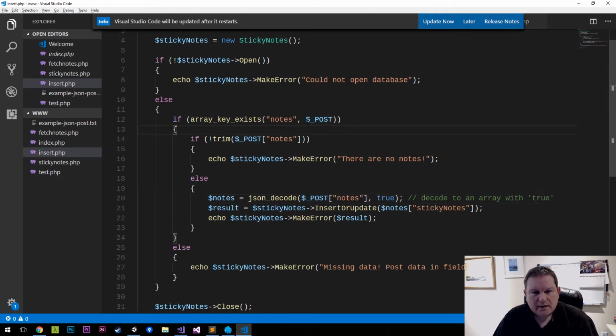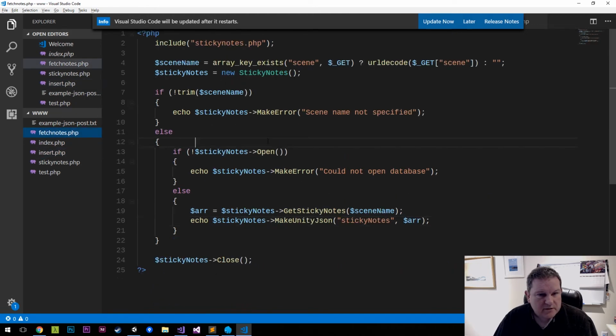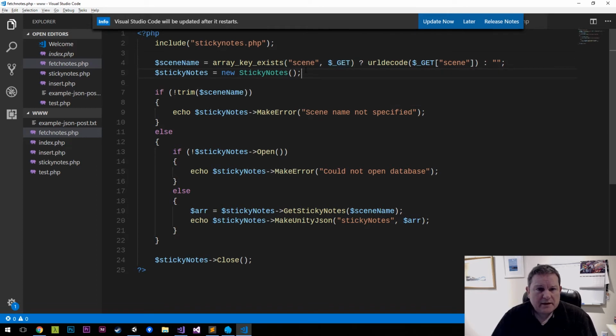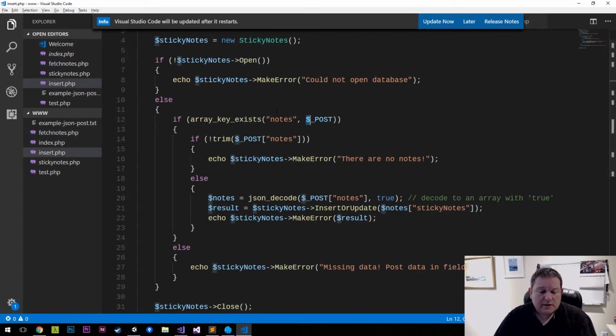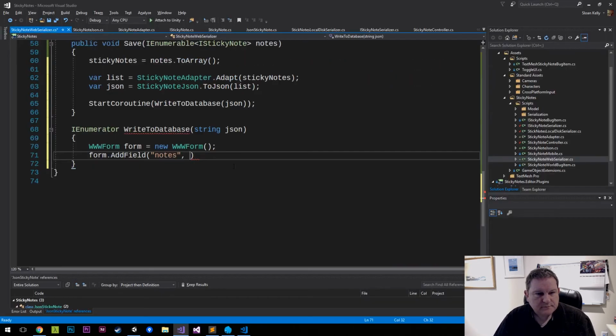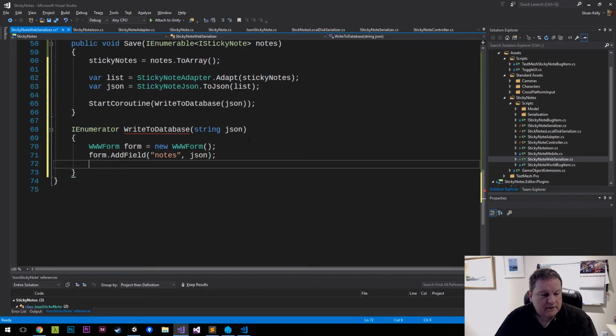To access that inside PHP, you use $_POST, where the dollar sign means this is a variable. Similarly, if you go to fetch notes, you'll see that I have $_GET here. GET is for the query string that you pass in. So POST is for form data, GET is for query strings. And I'm going to pass in JSON as that value there.